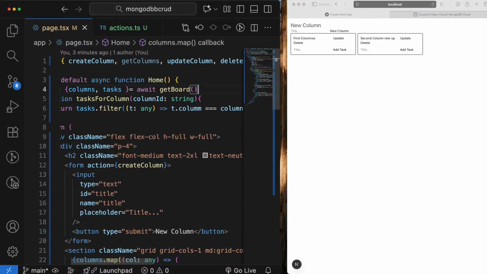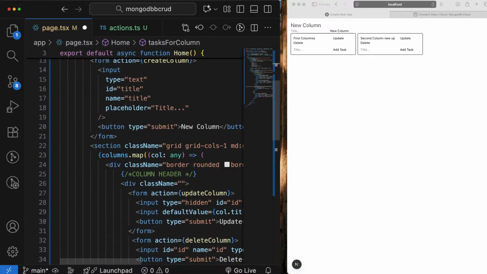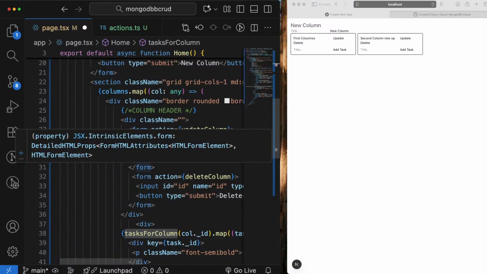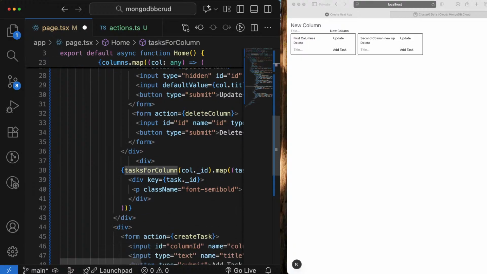Let's see, we're getting the board. This function. Yeah, that looks good. Try this again.